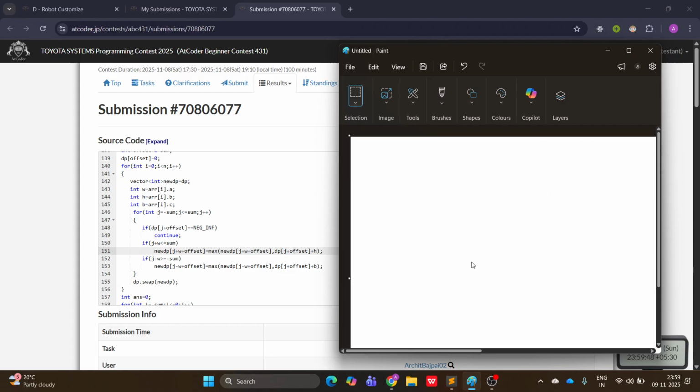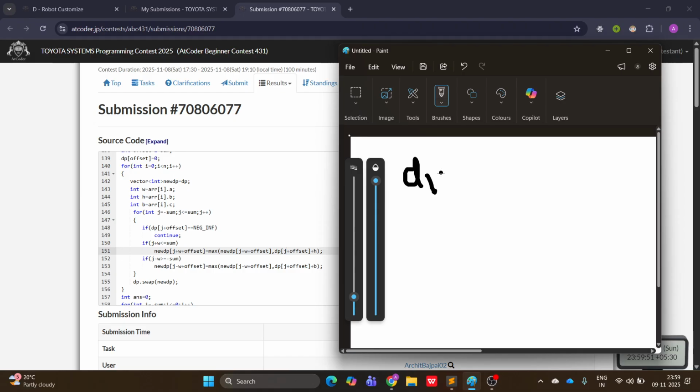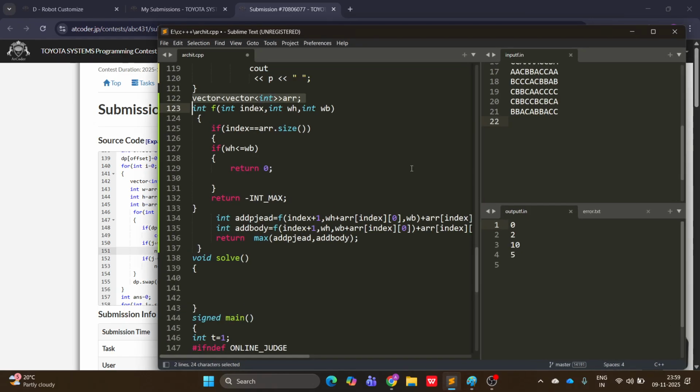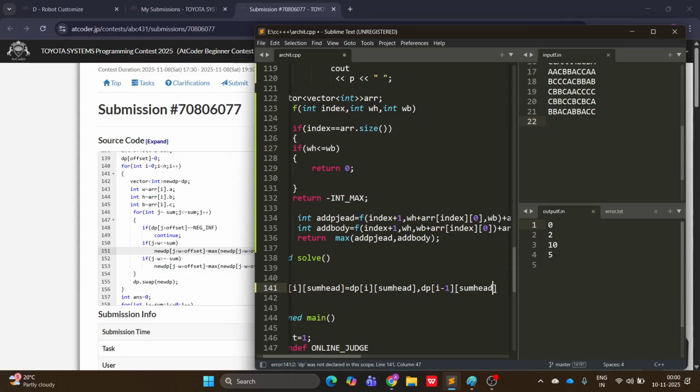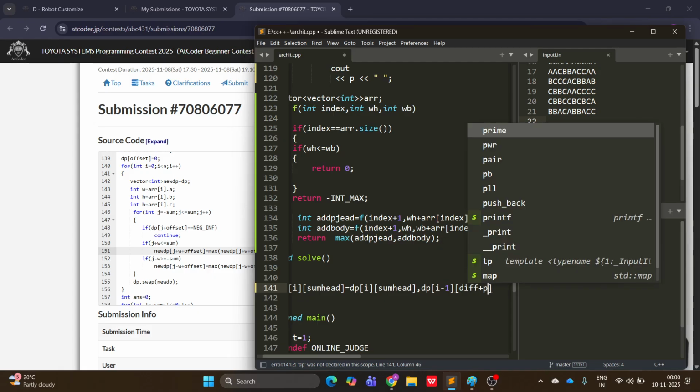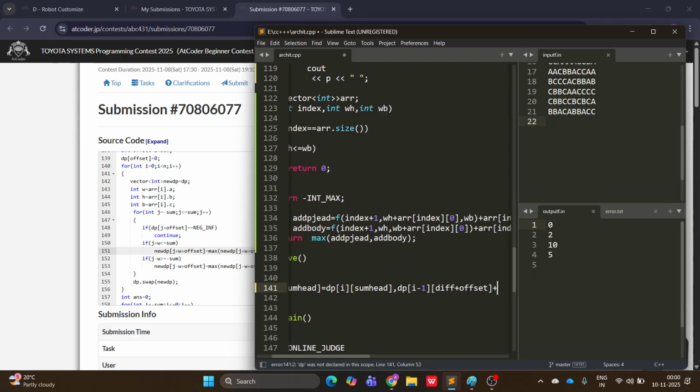Basically, this portion is a memory optimization. What I could have is a dp of i, comma something, and over here, instead of doing this, I could have done maybe dp of i, comma sum of head would be equal to the max of dp of i minus 1, comma sum of head, and dp of i minus 1, comma diff plus offset, plus the weight of head.